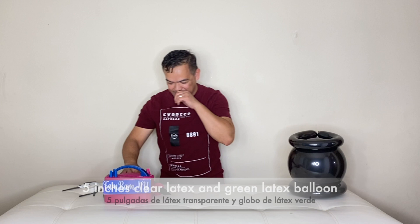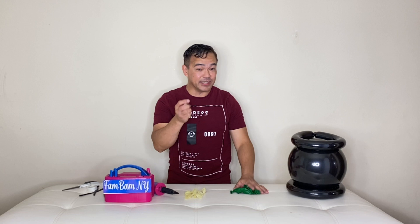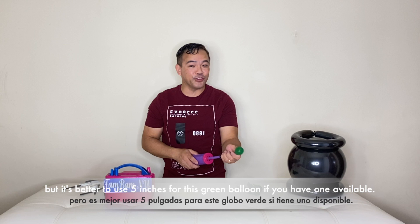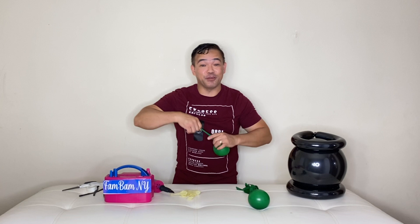So this time you will need — if you have five inches, you can use five inches. So for this one, I have a clear balloon. This is going to be sitting on top of our cauldron — these are the bubbles. You can also use five inches, but for today's video I don't have five-inch green available, so I use nine inches. So what I'm going to do is modify. It's better if you have five inches. So we're just going to make it a little smaller like that. And if you have the lighter green, that would be better. Again, I don't have the lighter green, so I use whatever color I have available.